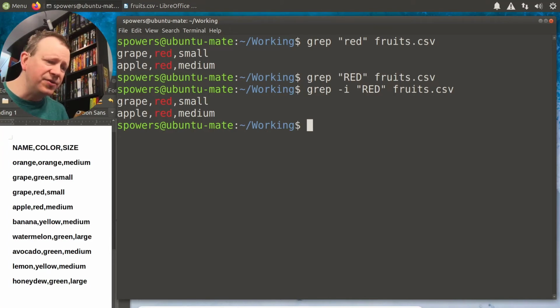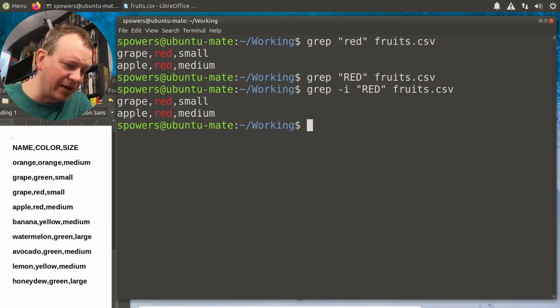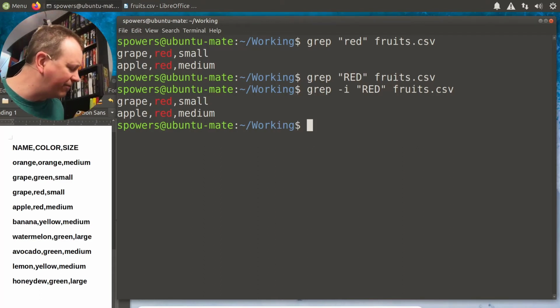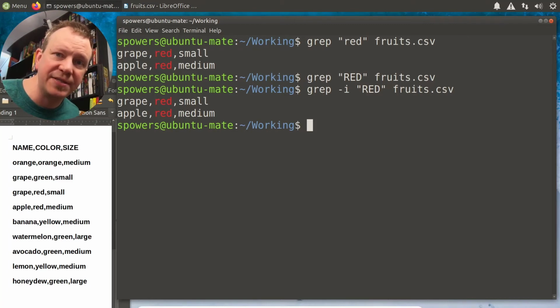We could also do a little bit of, now this is going to get scary. This is the scariest part of the whole video, I promise. We're going to do just a tiny bit of regular expressions. The reason that we're going to do this is because I'm basing these videos on the Linux Essentials objectives, if you want to get certified in that. And they specifically mention a few of the basic regular expressions that grep can handle.